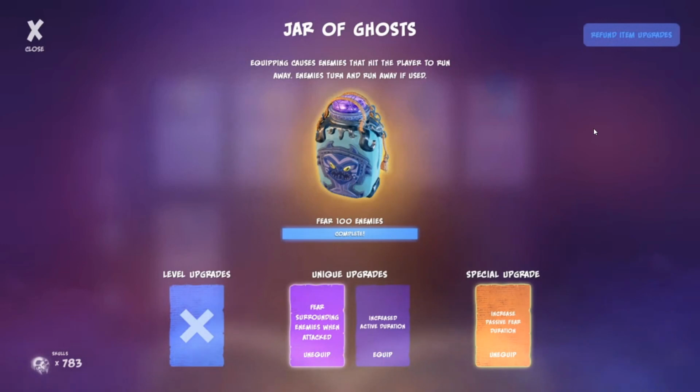All right, let's talk about the Jar of Ghost. The Jar of Ghost is pretty cool. It's really useful if you're going melee. It's okay if you're going ranged, and it helps you with combos. And that's kind of the main thing. Whenever you equip it, enemies that hit you run away, which is pretty good, like ogres, for example.